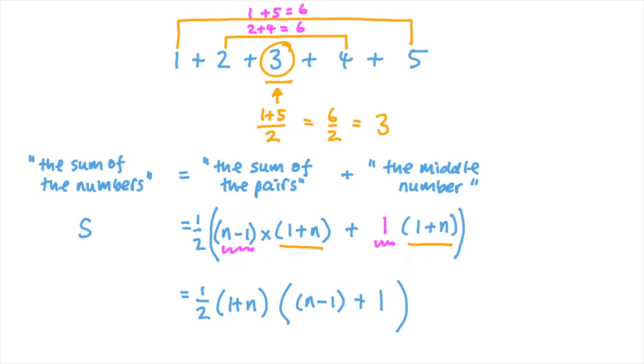So I've adjusted the formula to a half of 1 plus n times n minus 1 plus 1. Well, because we're just adding and subtracting here, I can actually remove these brackets to leave me with n minus 1 plus 1, and of course if I subtract 1 and then add 1, that's nothing, so inside that brackets that just simplifies down to n. And of course if I've just got n in the brackets there, I actually don't even need the brackets. So my sum, we've called S, is equal to a half of 1 plus n times n. Well, again I can rearrange that and we get the same formula we had last time. So whether we've got an even number of terms or an odd number of terms, we can still use the same formula to add up all those numbers.